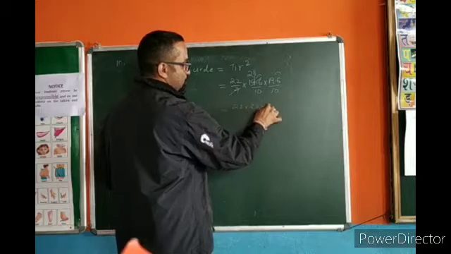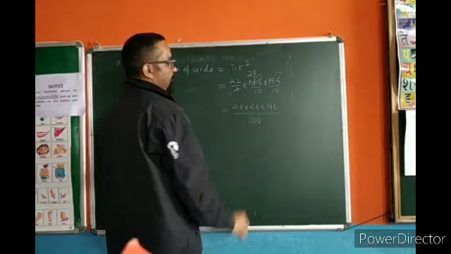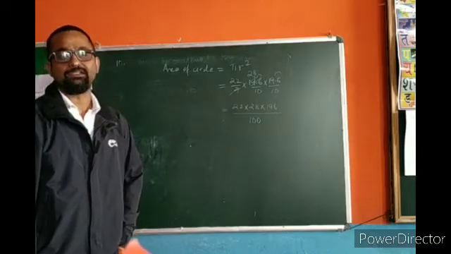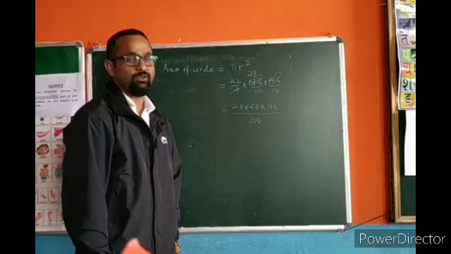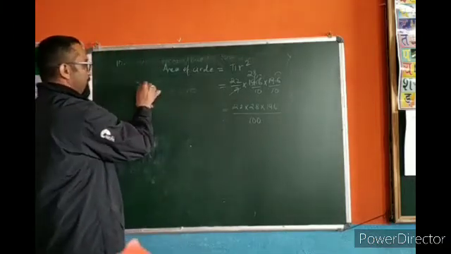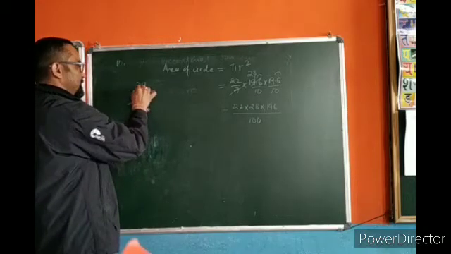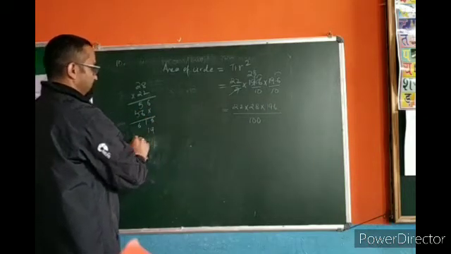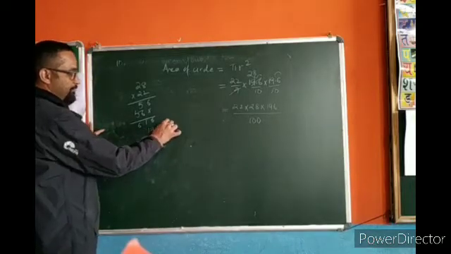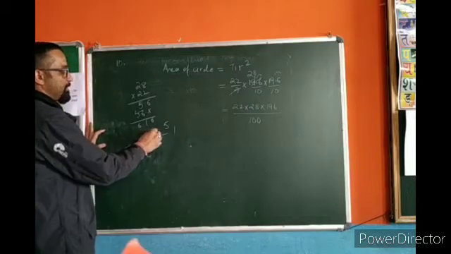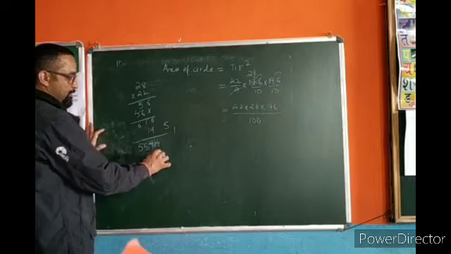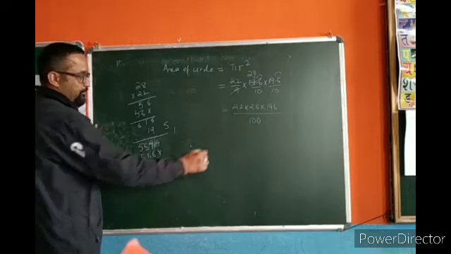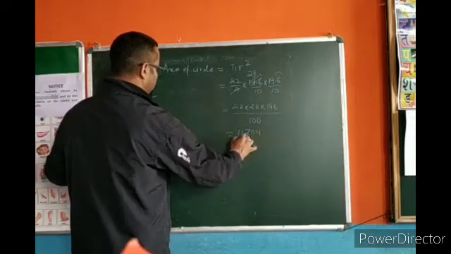22 into 28 into 196 divided by 100. Again, you should not be cancelling because you have 100 in the denominator. Substitution of decimal will be easier. So you multiply this 28 with 22. 8, 16, 56. Again 56. 6, 1, 6. Multiply by 196. 9 into 6 is 54, 5, 9, 14, 1. 9 into 6 is 54, 55, 6, 1, 6. Add it up. 4, 0, 6, 7, 11.